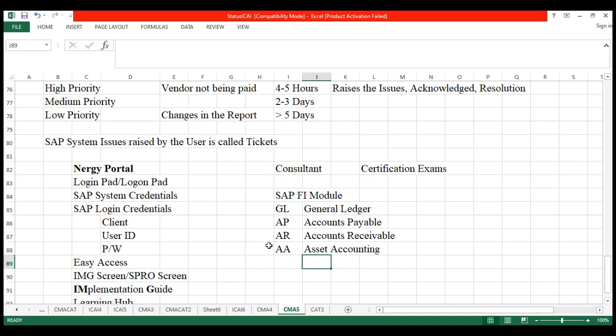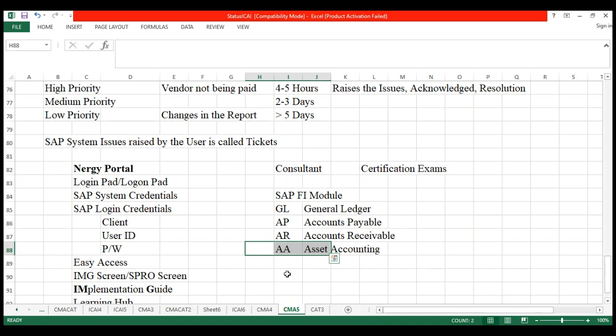So slowly, what do we learn in general ledger? What do we learn in accounts payable? What do we learn in accounts receivable? What do we learn in asset accounting? Slowly and steadily, we'll keep looking at this, more so from the end user perspective, because that is exactly the aim of this course. But I will also talk to you about the consulting side of all these areas.